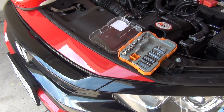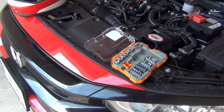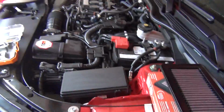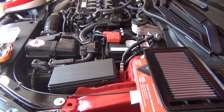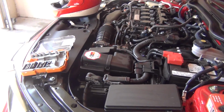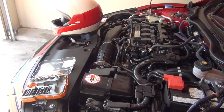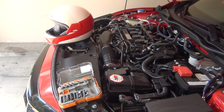This is an old helmet that I used when I raced the Honda Interceptor many moons ago. 1984, first year, the 550 or 500, I guess is what it was. I don't remember. It's the itty bitty one. I'm short. I really wanted to use my Bell helmet that I purchased in the 70s, for $100, which is a lot of money back then. It's your traditional Bell white racing helmet with the Bell sticker on it. It was the highest tech helmet at the time, and it weighs like 500 pounds. It's like putting a bowling ball on your head.